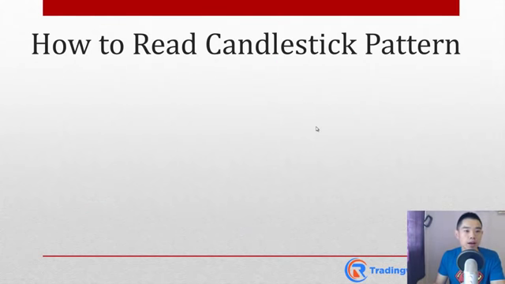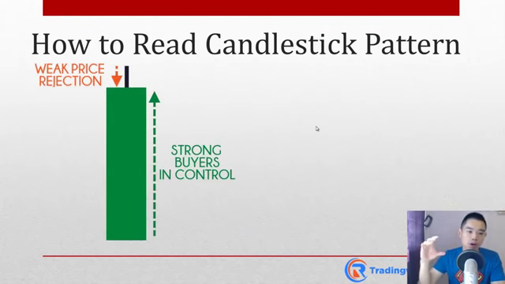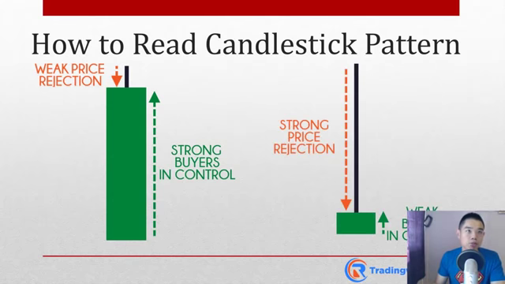So moving on, I want to share with you how you actually interpret this. There are two things that you want to pay attention to: the body, that's the first thing, and the body relative to the wick. This is important. The body tells you who's in control. So if you see a big green body, it tells you that the buyers are in control. That is why the market has opened over here and closed near the highs.